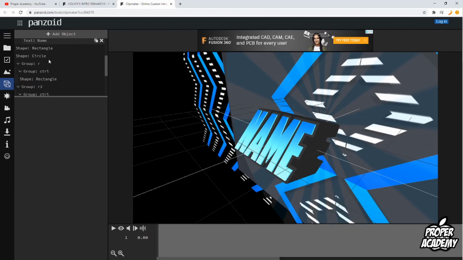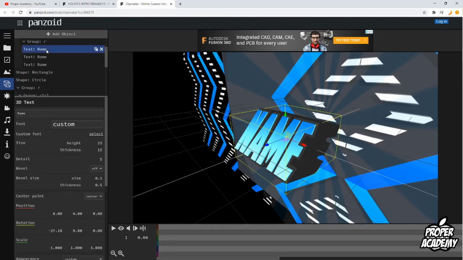Now, if you scroll through here, you're going to see there's lots and lots of stuff. So it might look a little bit intimidating, but all we have to touch is the part where it says name and then the colon, so just right here. So we will have to change all three of these. You want to make sure if it has more than 3 or less that you just change all the ones that say text beside it, just to make sure it gives you that 3D effect.